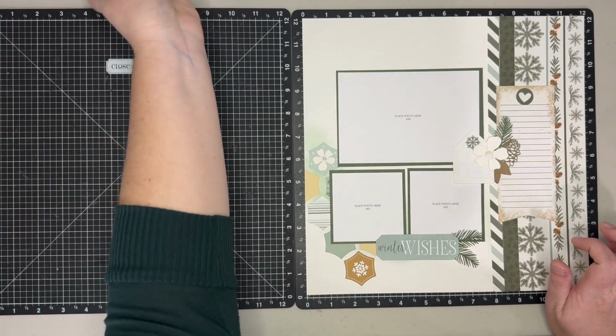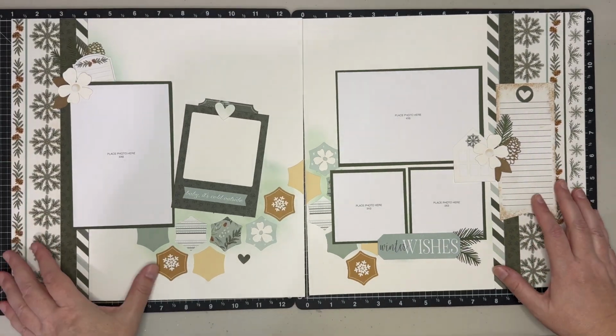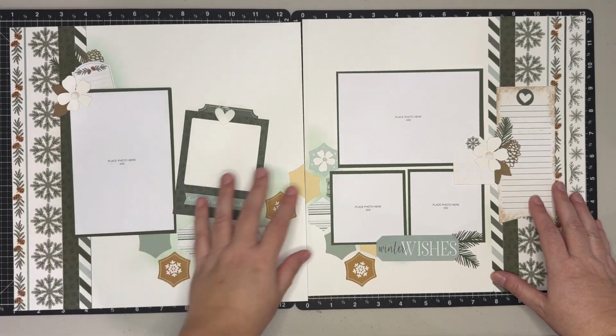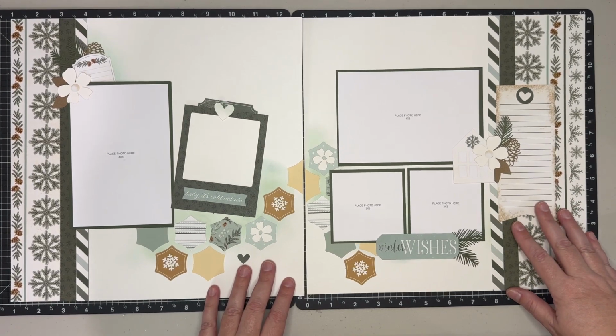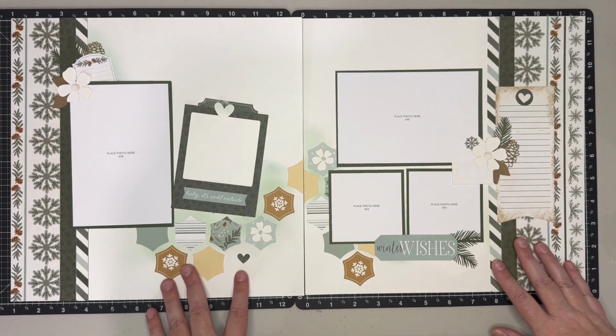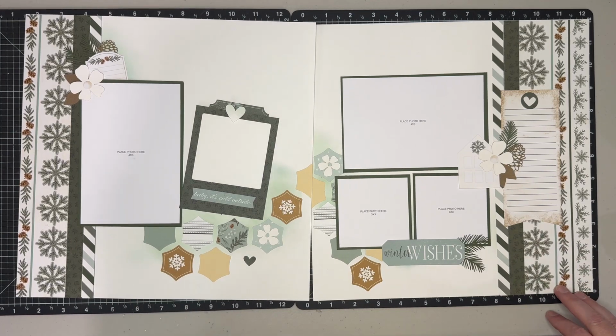Okay, so that is our 3rd layout. Oh, and I should have lined those up. Oops. Oh well, it's okay. There we go. 3rd layout. Come back in just a little bit and we will start on our cards. And then at the very, very end, I will share with you what we're going to be doing next month.